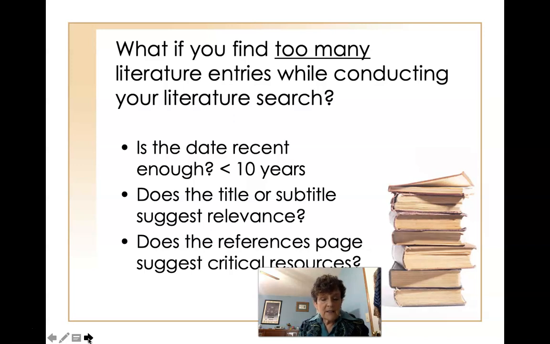When you're reading another piece of literature, does the title or the subtitle really show that it's going to be relevant to the actual research problem you were looking for? And then you can always flip to the back, because that is a valuable place to find more resources. Does it show that this person used primary sources, critical resources, ones that are considered by our field of study as being very valuable and valid resource documents?